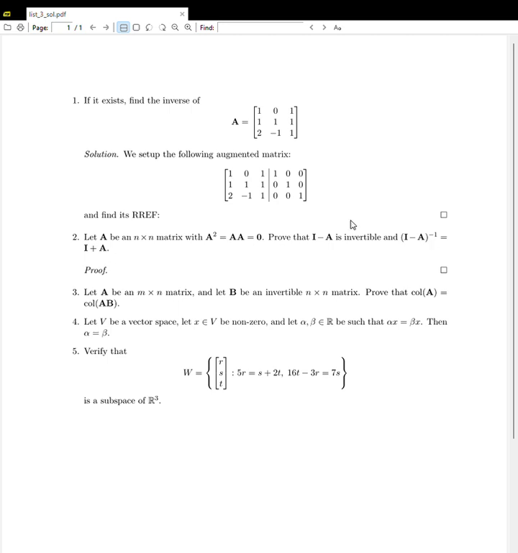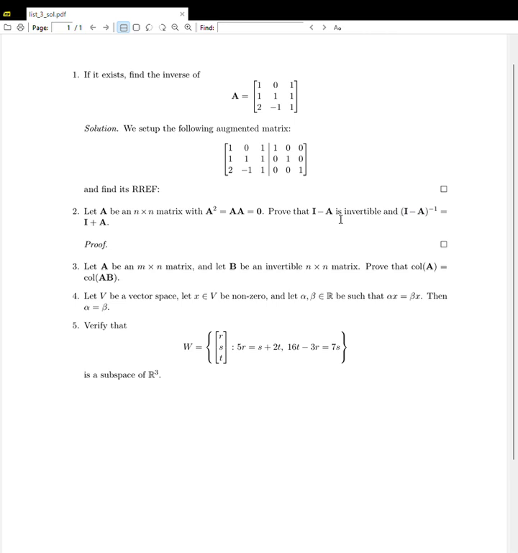Alright, so if I want to demonstrate that a matrix is invertible, one thing you can do, of course, is augment it with the identity matrix and perform row operations. But another way of doing it is to give an explicit equation or formula for the inverse. And here we were kindly given it.